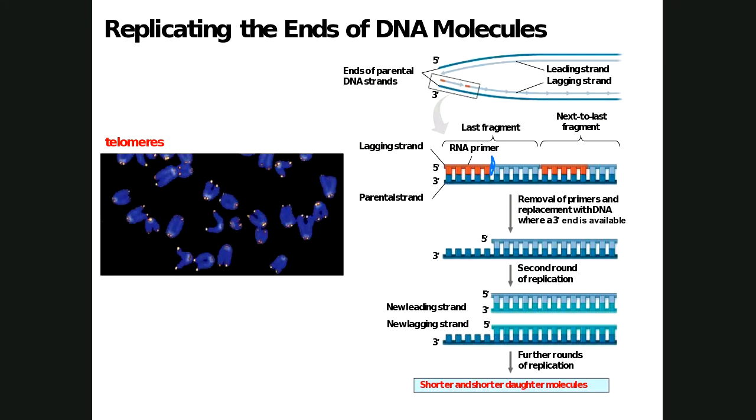The next time that molecule replicates, since there's nothing on the other side here, you get a shorter molecule. And every time DNA replicates itself, the molecules get shorter and shorter and shorter. You can actually see these shortened areas, these tips of the chromosomes, in this picture. They're called telomeres, the little glowing part of what they're talking about. Now, if you're looking at that and thinking, well, that sucks, because what if that messes up a gene? Then you're on the right path of where I'm going with all of this. Telomeres are one of the reasons we get old.